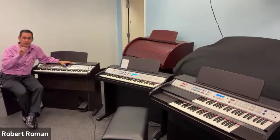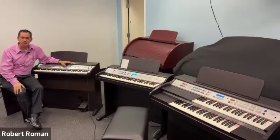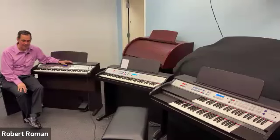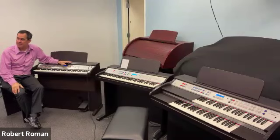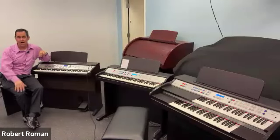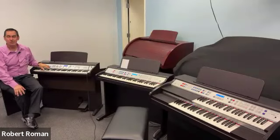make a note: the organs have what's called a major and a minor introduction. And here's what that means. If you see easy play music, C, G, F, C, F, G, A flat, B flat, D, doesn't matter. If you play a one finger chord that's considered a major chord, it'll give you a really nice introduction. If you do a minor chord, and I know we've talked about that with a lot of the beginners, if you just learn one minor chord, it'll do a different introduction.